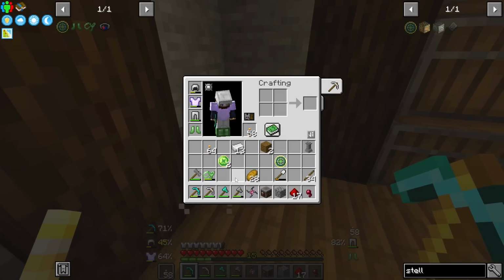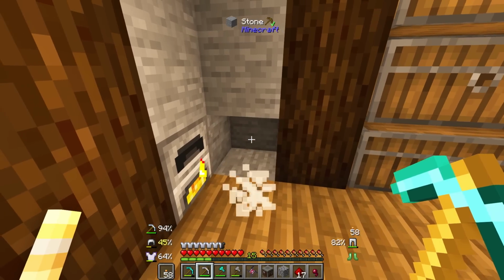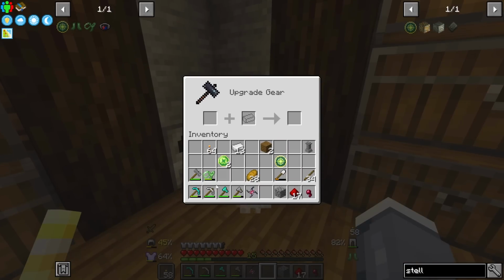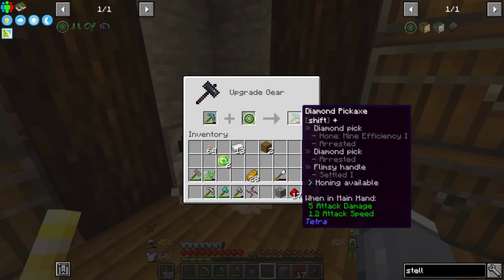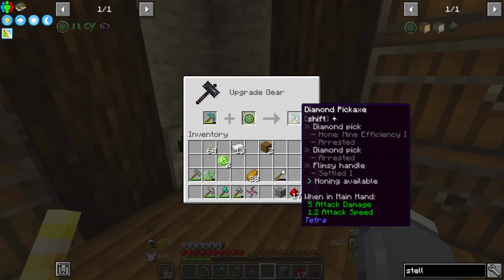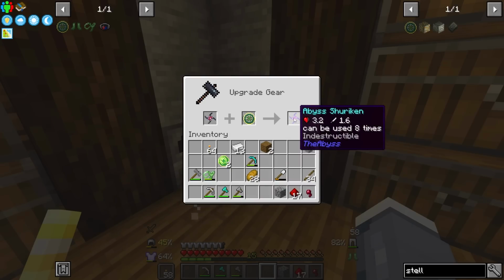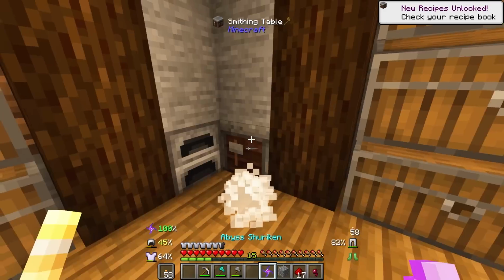Now, I don't think you can put this on your Tetra tools. So don't try and put it on your Tetra tools. It doesn't take advancements the same way. I'm pretty sure you can't do this. Oh, maybe you can. Yeah, but notice it's not telling you that it's going to be unbreakable. However, this, you put it on there, it says it's indestructible.